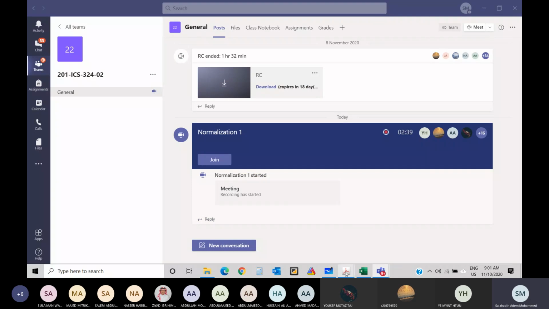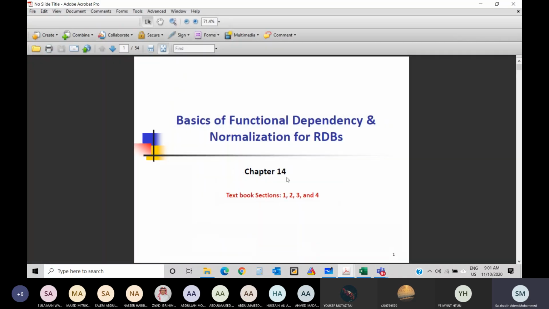Now let's start a new chapter today. It's called normalization and functional dependency. What does it mean exactly? This chapter is telling you, when you see a bad design, how do you convert it into a good design without looking at the requirements? For example, you went to a company and they showed you their logical design. How do you convert this from a bad logical design into a good logical design? So we are talking about the logical design level only. Are you with me?